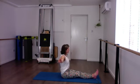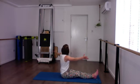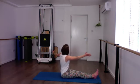We're going to rotate, we're going to twist a little bit further, come back to the center. Right, so twisting the waist a little bit further and draw back. So you go round and pulse, pulse, roll back to the center. Go round, twist, twist, center. Go twist, twist, and center. So you rotate and you've got two little pulses to get you further round. So twist a little bit further.